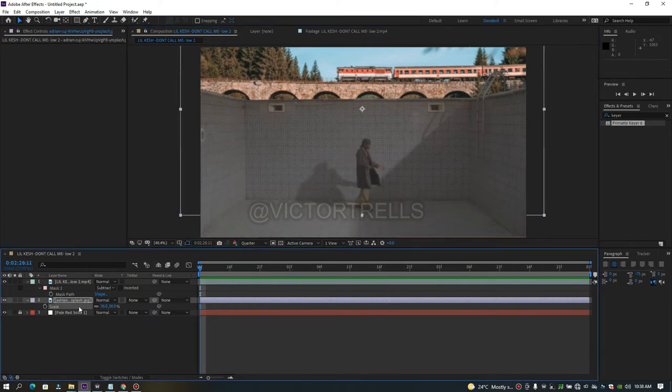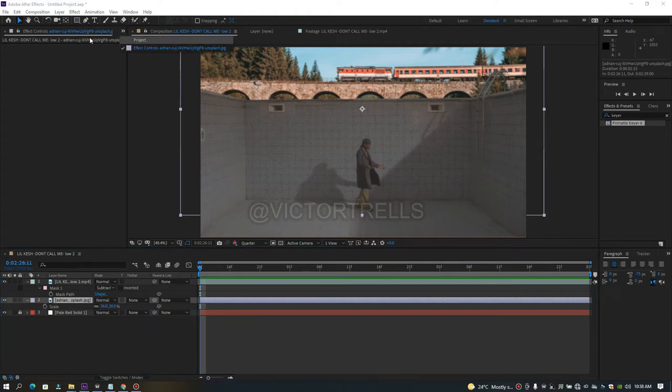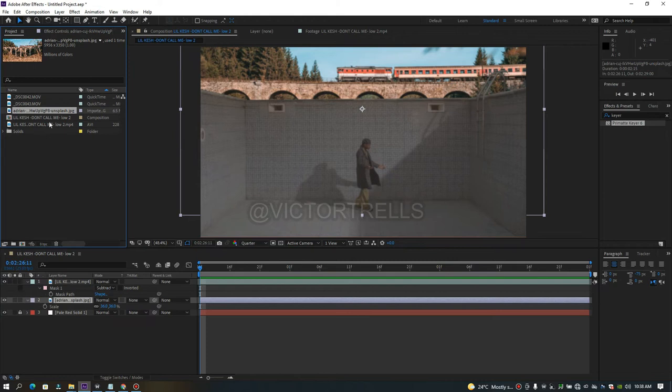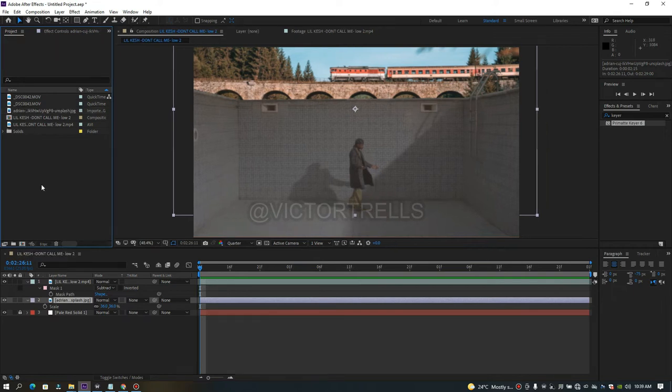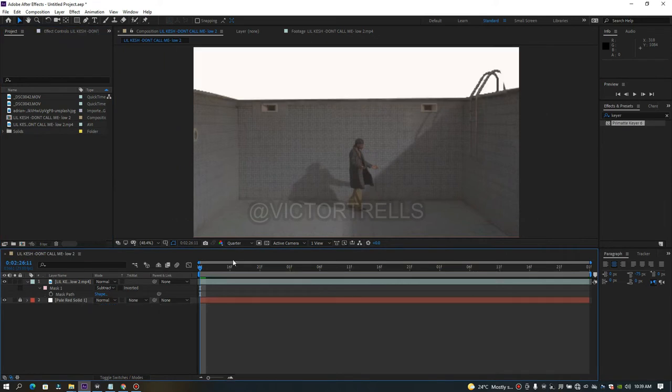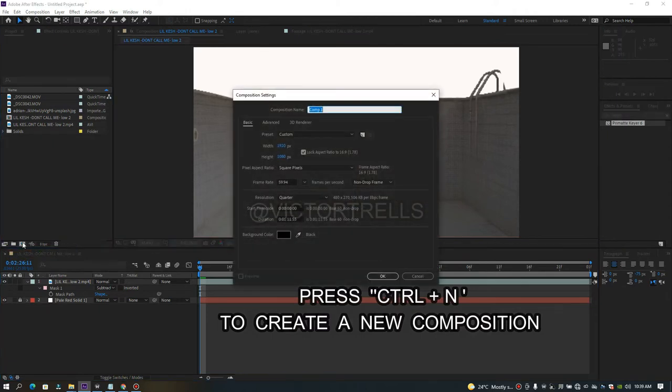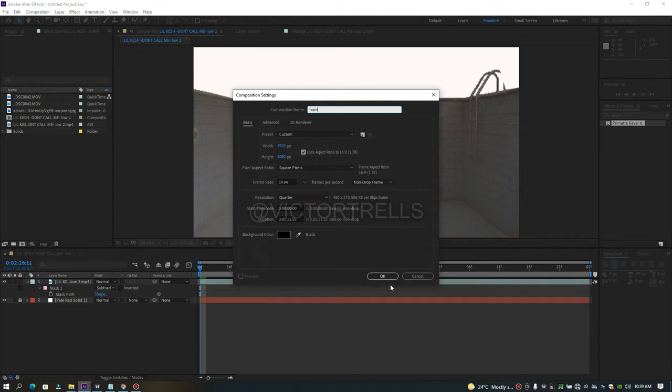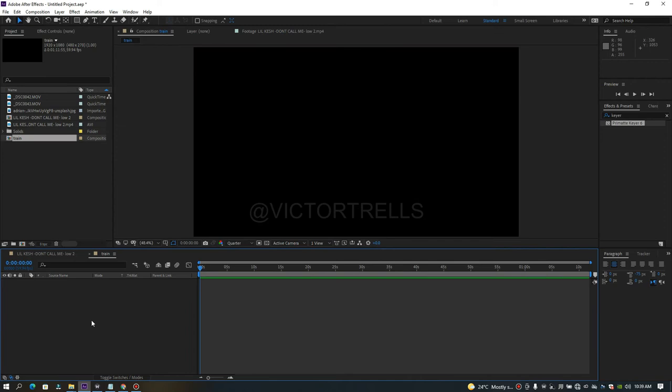The first thing we have to do is create a new composition. Come over to the project and then come back to this train. I have to delete this first so we just have a white background. Then click on new composition, or press Ctrl N, and I'm going to name this train. We're just trying to create a compositing scene, a background for this. Okay, then now we have this train.